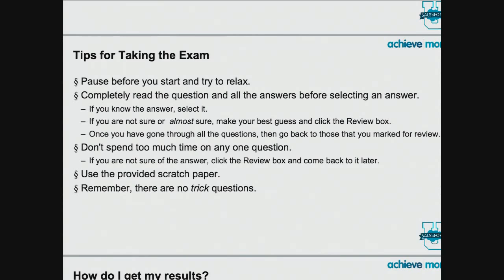What I recommend is that you go through these fairly quickly, multiple times. If you know the answer, you're quick, oh yeah, I know that. Do it. Now you're allowed to flag a question for review. And there's a screen you can go to that shows you all the ones that you flagged and then jump right to them. So it's a nice little piece of software. And if you don't know it, maybe make a guess, but mark it. Make sure you mark it.